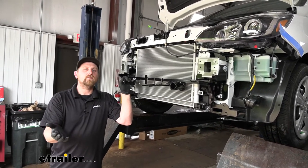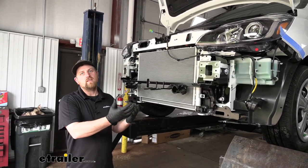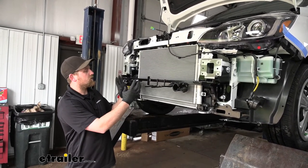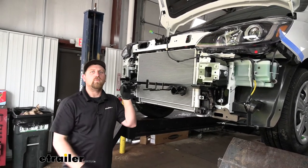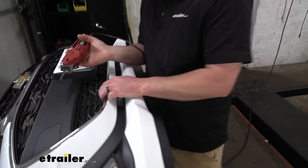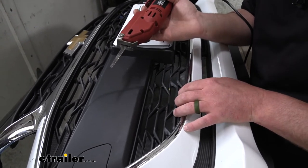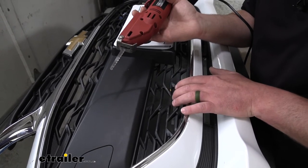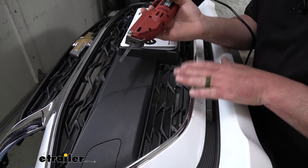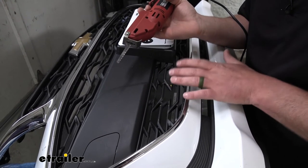If you're not installing those components or already have them in place, more or less reinstall everything in reverse order. You may have to trim a small portion of the bottom of the grill on the fascia to clear the base plate, but other than that everything bolts right back together. We do need to trim a little bit of the grill on the fascia to clear our flat-tow components. There's a picture in the instructions to reference, but I found it better to hold the fascia against the vehicle, eyeball it, mark where to trim, cut it out, and test the fit — removing a little more material if needed.